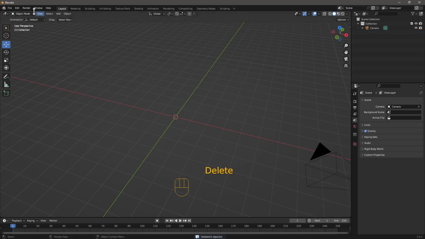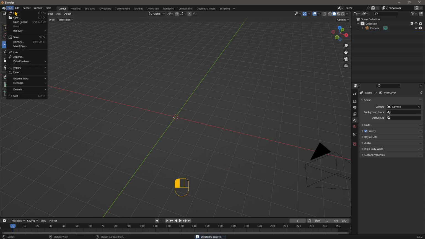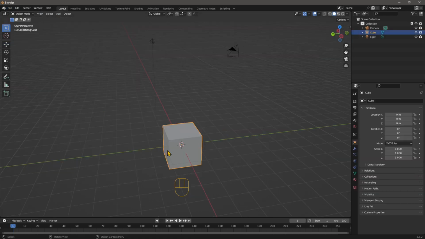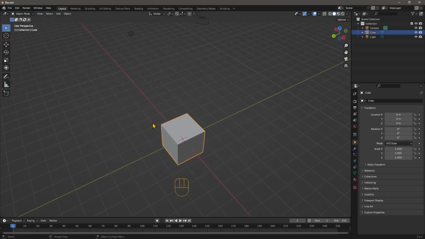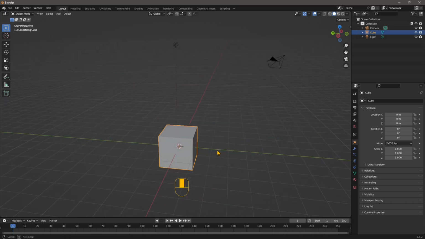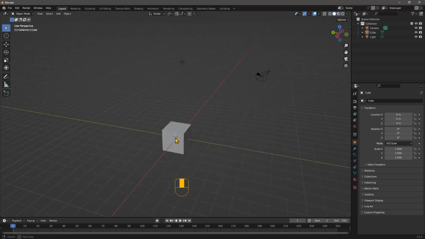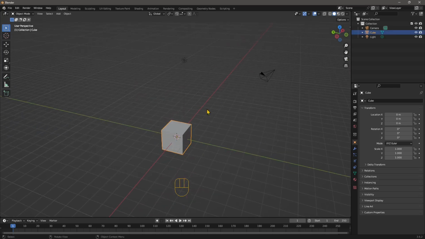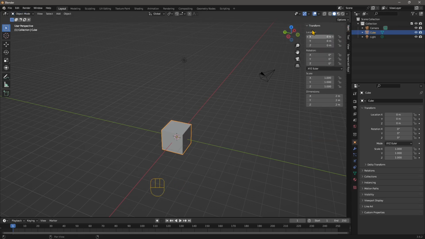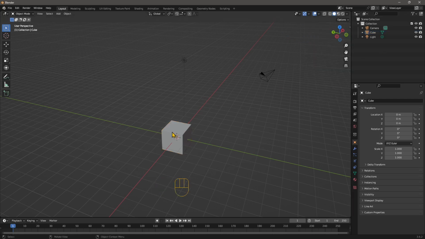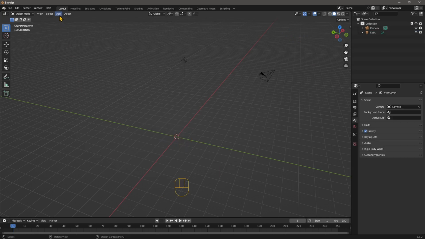So I'm going to delete everything here, or I can just do File, New, General. I want to use something a little bit more complex than the cube, but you can see the cube is the first 3D object, it cannot be modified at the moment. You can edit the box, or you can go here and edit also from the transform and the dimensions and so on. So let me delete this with the X key, and then I'm going to go to Add.